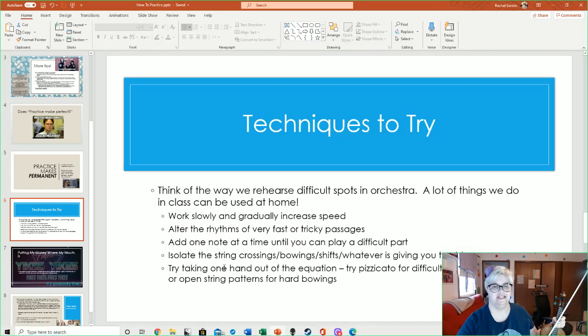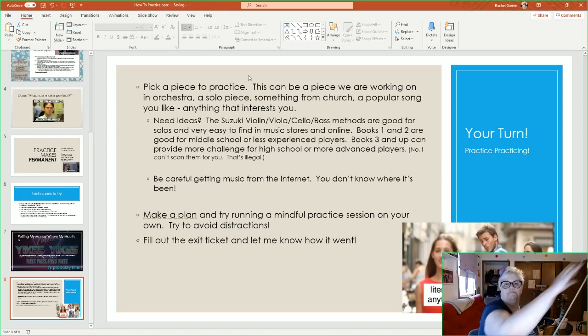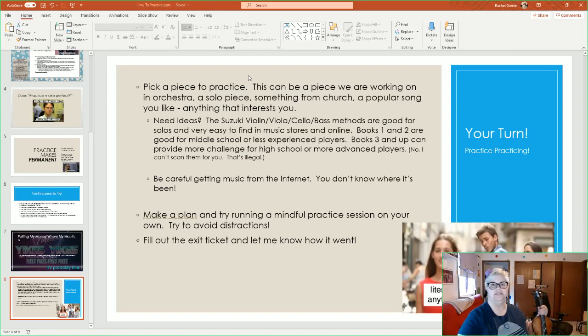So what I'd like you to do now is to pick a piece. It can be anything you want. It can be one of our orchestra pieces. It can be a solo thing that you've always wanted to try. It can be, say, church music, if that's your thing, a popular song, anything that interests you that you think you would like to learn to play.